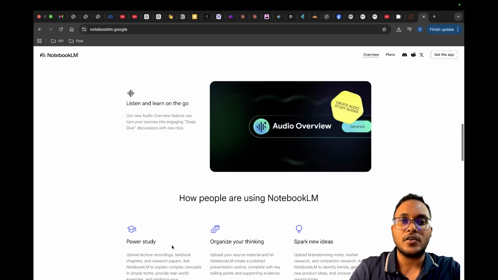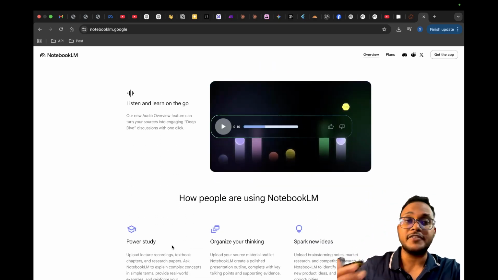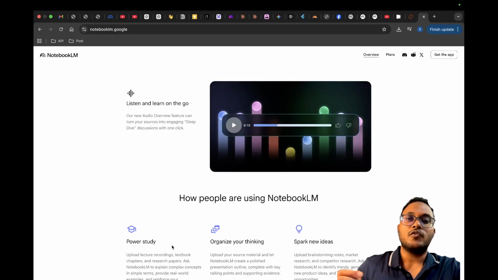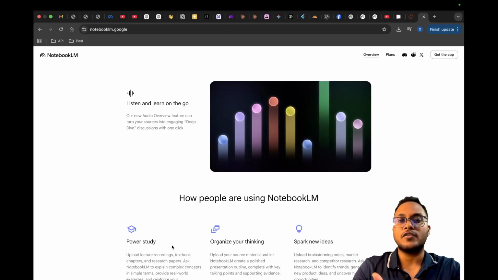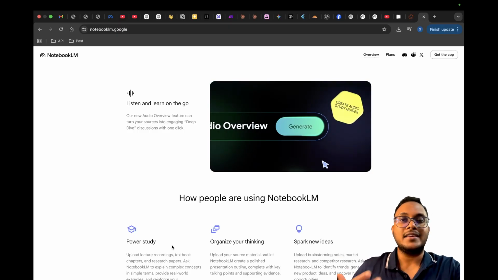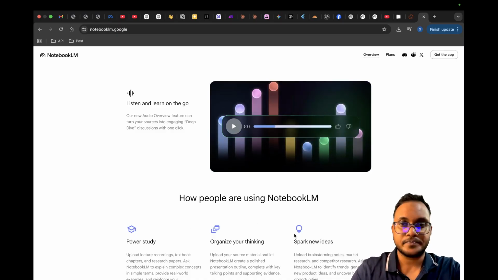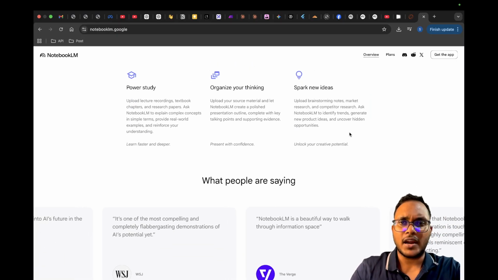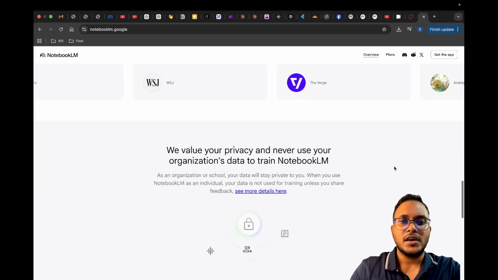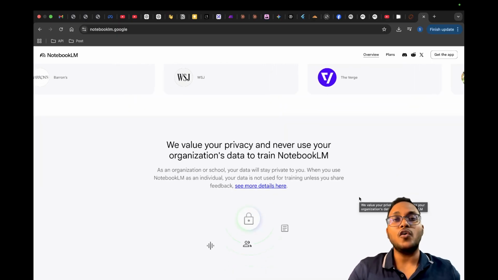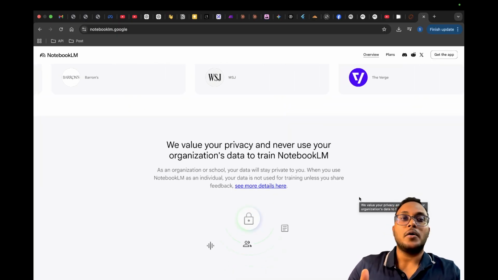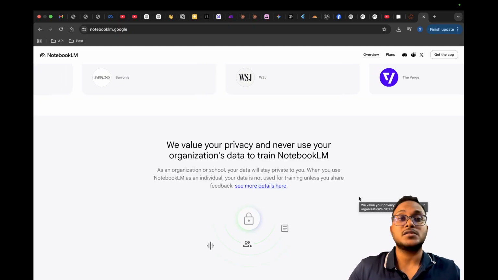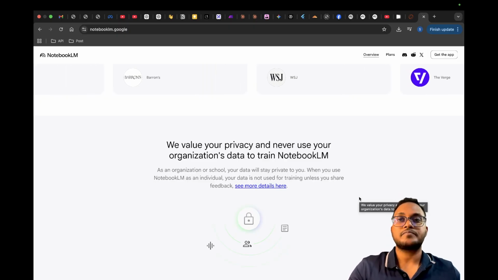Then listen and learn on the go: there is a feature called the audio overview. Wherever any kind of note is coming, you can hear it through the audio version also. Then power study, organize your thinking, spark new ideas. So it totally depends on how you are executing your sources over here in this Notebook LM.